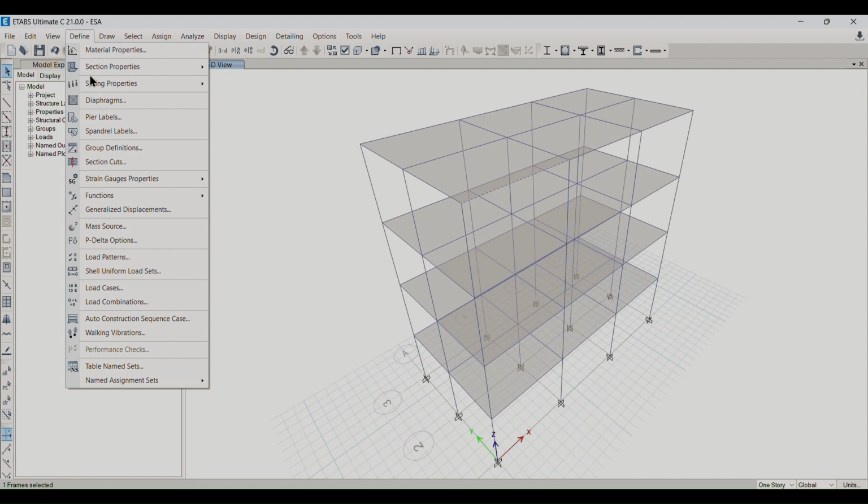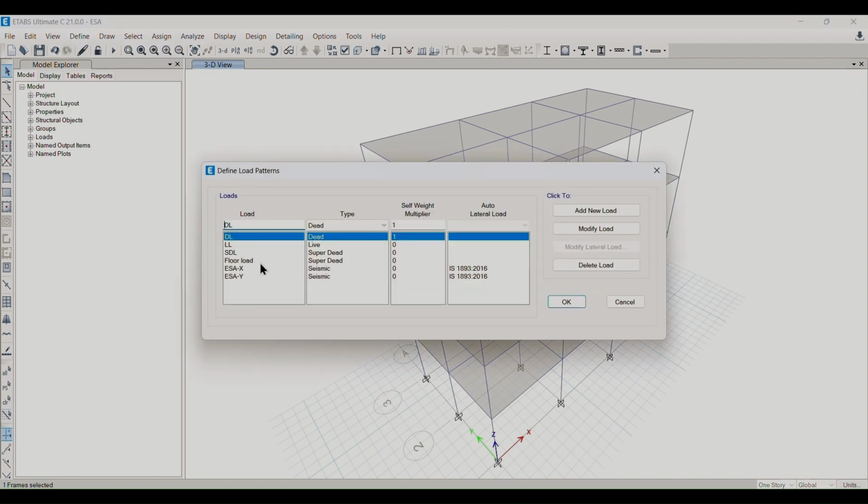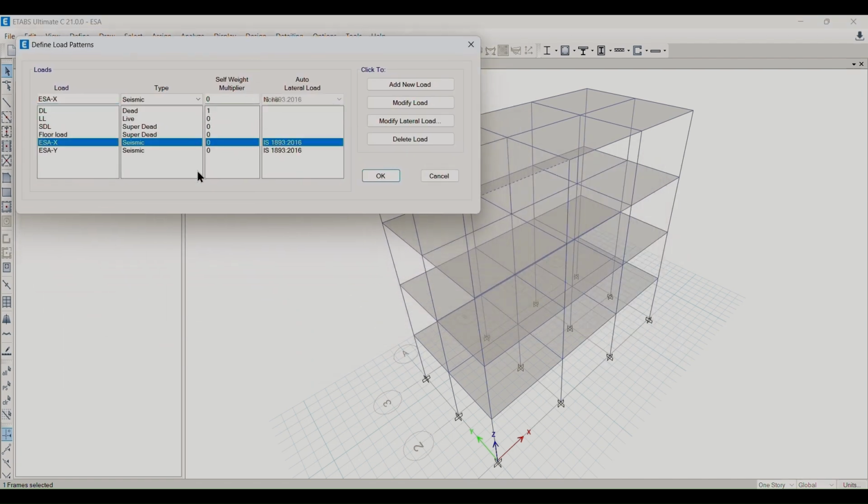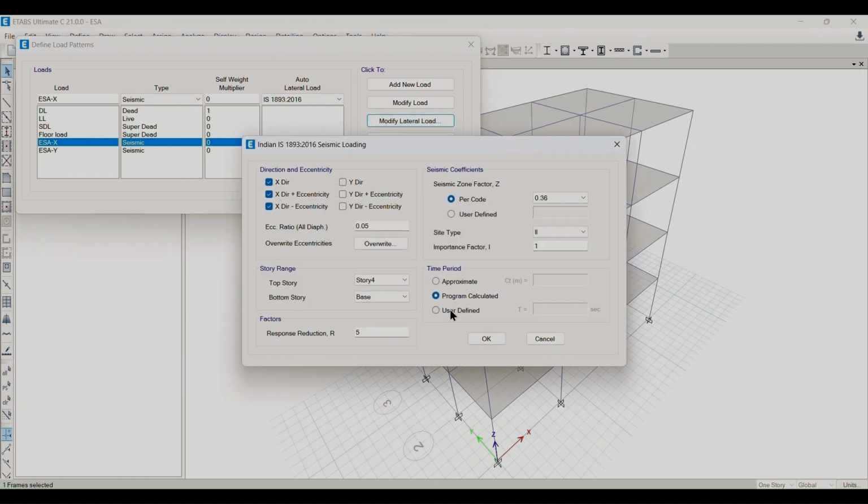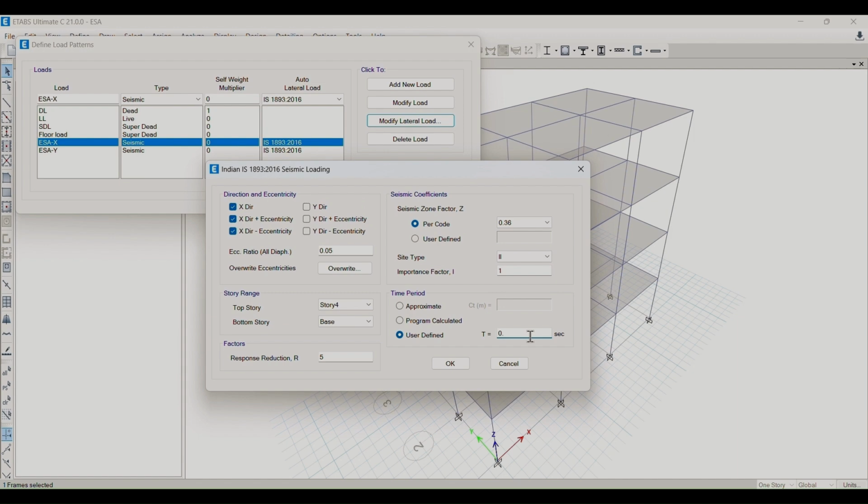Define load pattern for x direction, go to modify and you can see here time period user defined, it is 0.311.